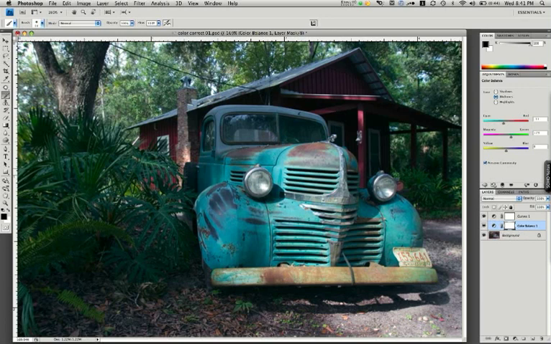Now there is one other little thing that we may be able to do, and I'm going to go back over here to the Adjustments panel, and you'll see that it's still showing all the information from Color Balance. So I'm going to go down here in the lower left hand corner of the Adjustments panel and click the back arrow to bring up the buttons again. And this new button right here, Vibrance, is one that you may want to give a try. Vibrance is very similar to saturation, except that it only saturates colors that usually need saturation. So here's the Vibrance slider.